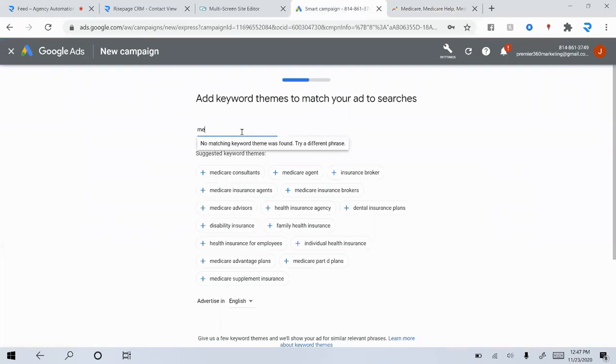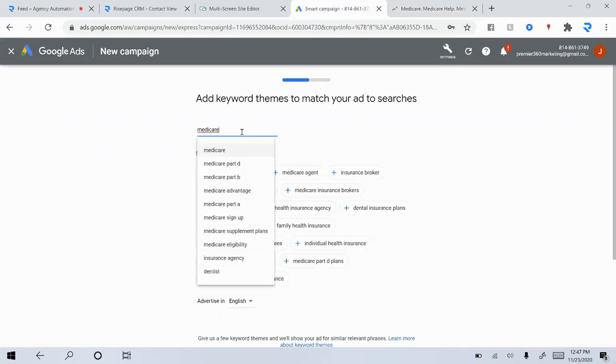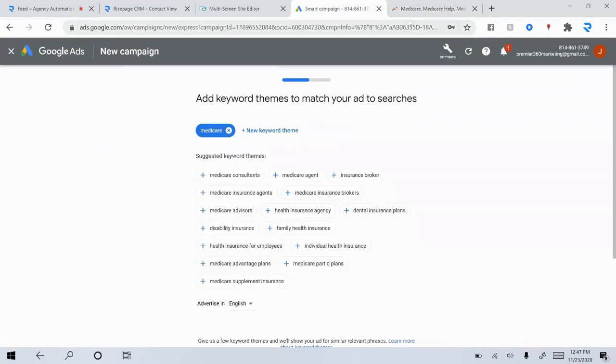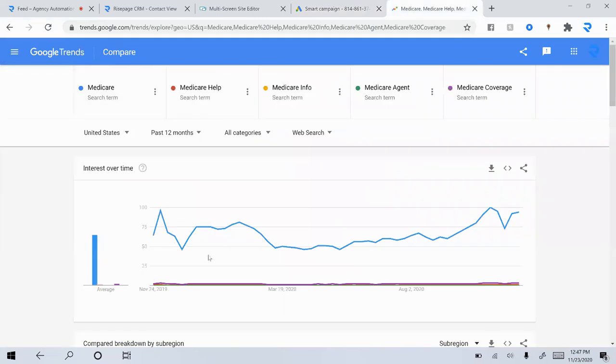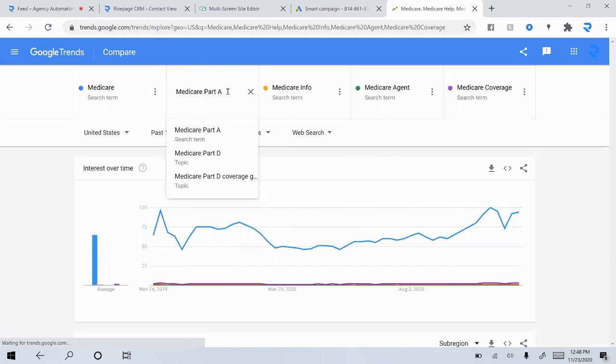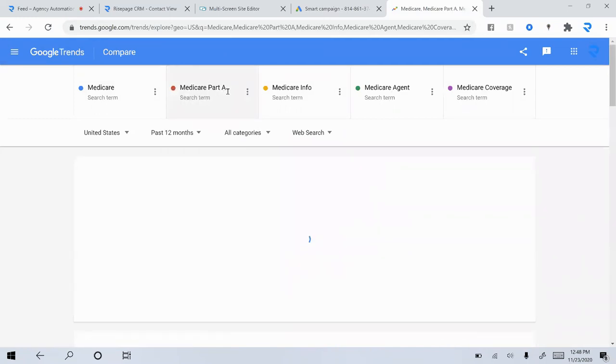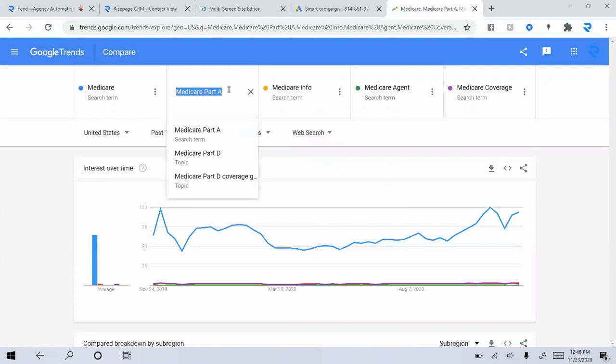We've already decided that. So let's go up here. We're going to make a keyword theme, Medicare. Here's our first. Now, nothing's even close to this, but we're going to keep it because we're going to keep changing these until we find something that gets close to it, hopefully. So Medicare help, let's just get rid of this and let's say Medicare Part A. No. Do Medigap.